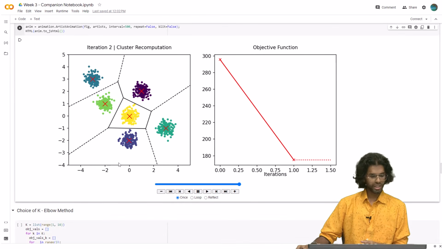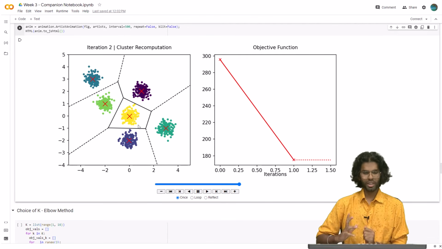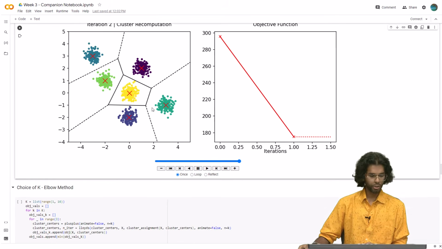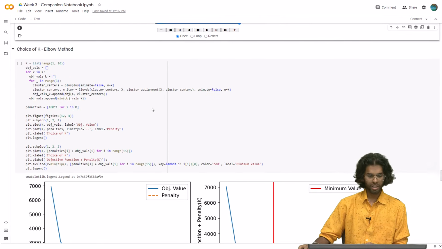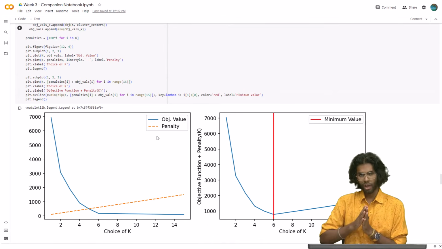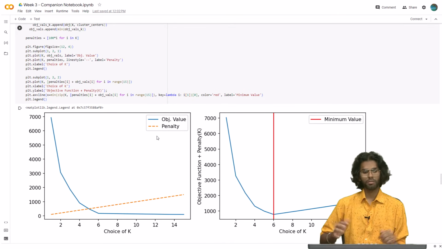One other note is the choice of k, right. So here we have gone with this notion that k is equal to 6 because conveniently we have generated this data set here, but that might not necessarily be the case in practice. So how will you go about choosing a value of k? For that, there is the elbow method. So you have a set of k's, and then you run k-means or k-means++, whatever.